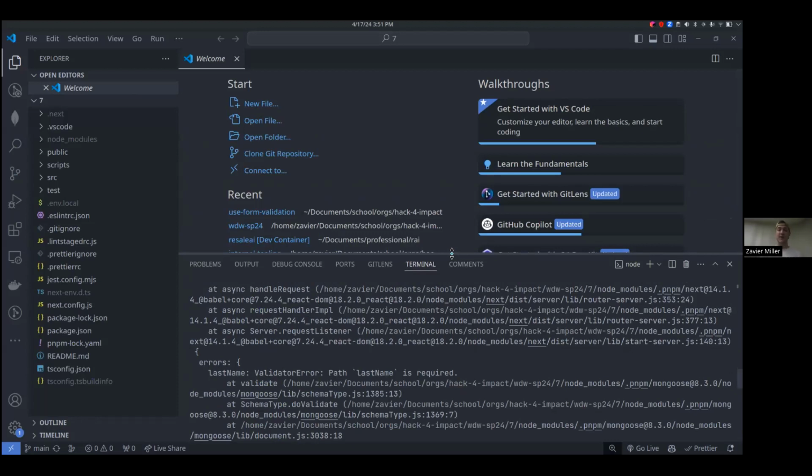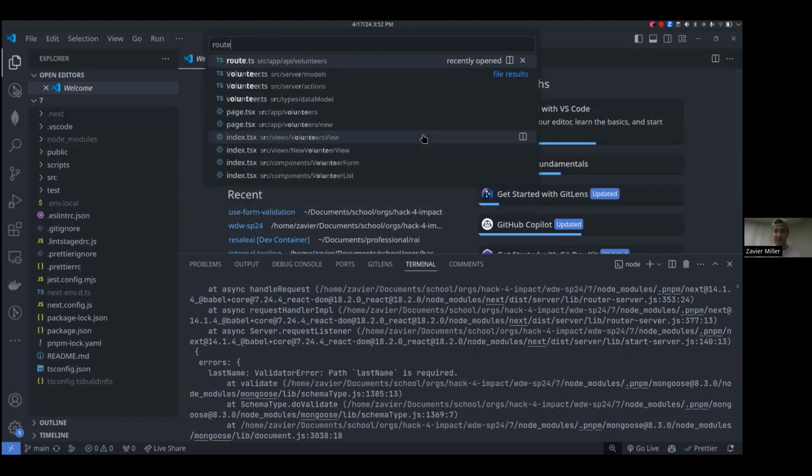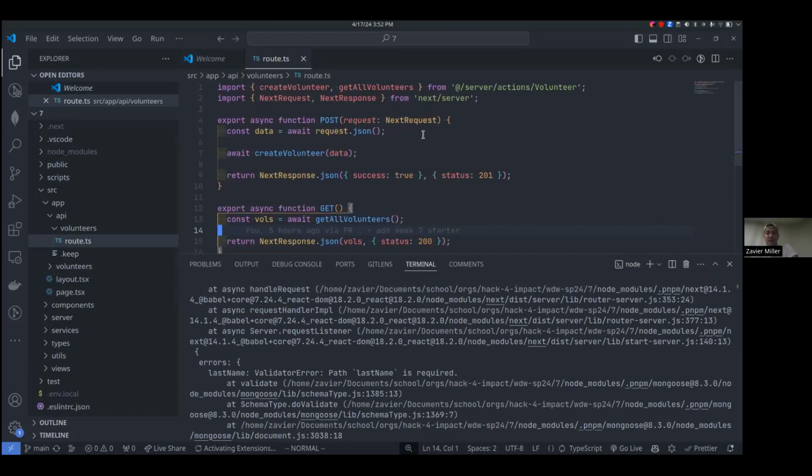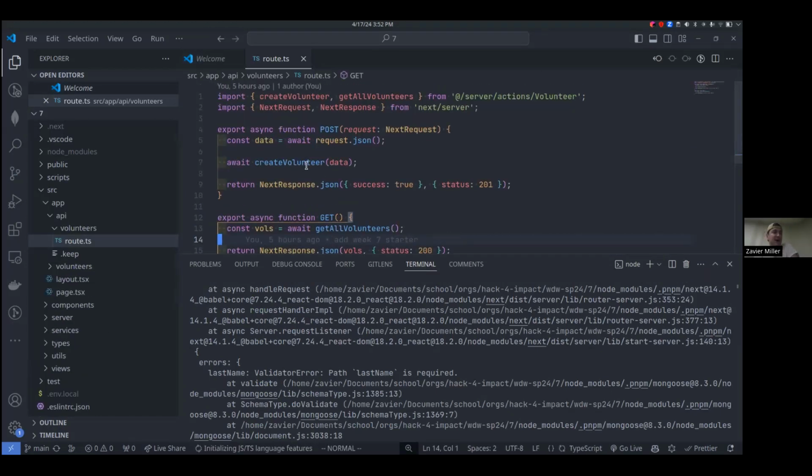And we can actually see why this isn't caught. So if we go to the source/app/API/volunteer/route, you can see on line 5, if I hover over this data here, so this line is saying, hey, give me the data that's coming in from this request. If I hover over this, you'll see that this data type from TypeScript is any.